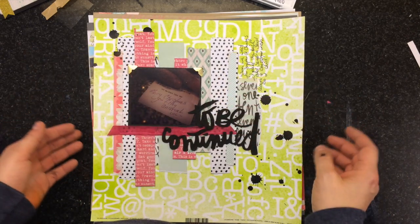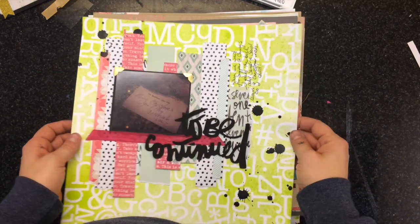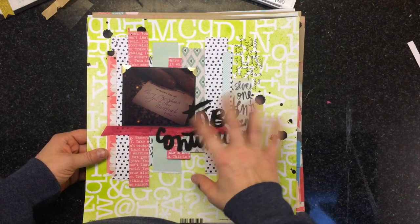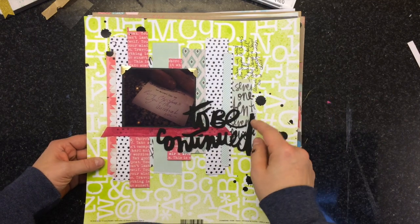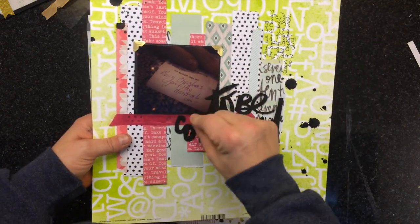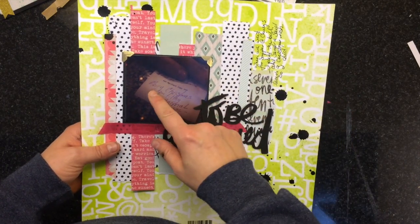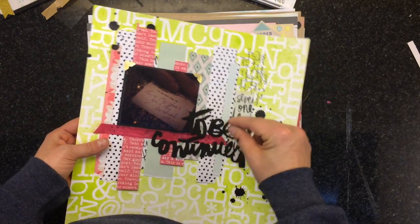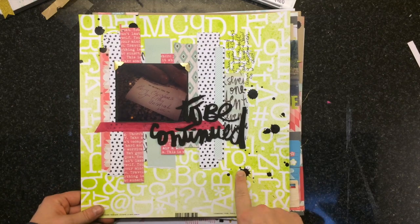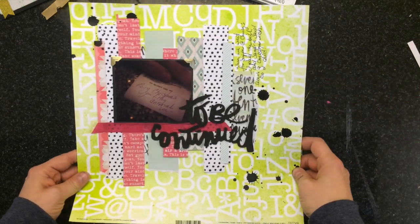All I did was take a whole bunch of strips left over from the pattern papers, even some branding strips, and just layered them, then put a title. I actually used some of the Amy Tan alphas — I think from the Plus One collection — because I had used all the kit alphas. I did a little bit of journaling. This picture is of the bottom of a receipt from when I went to Tennessee to visit Sandra — I wrote 'Merry Christmas, you filthy animal, LOL' at the bottom. It was the beginning of the holiday season, so I journaled about that. I added some black India ink splotches and that was pretty much it. I thought the background was enough embellishment — I didn't want it overly crazy, and I love how simple yet complex it is.